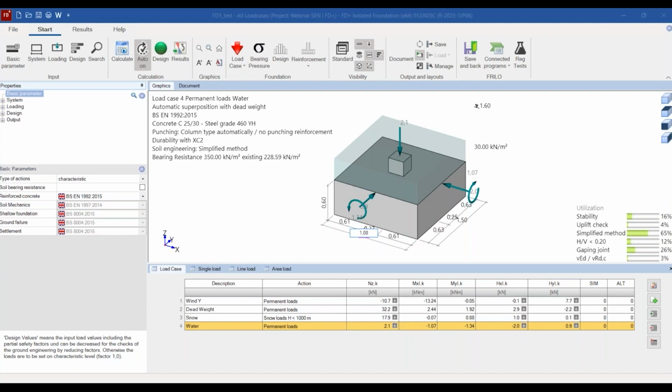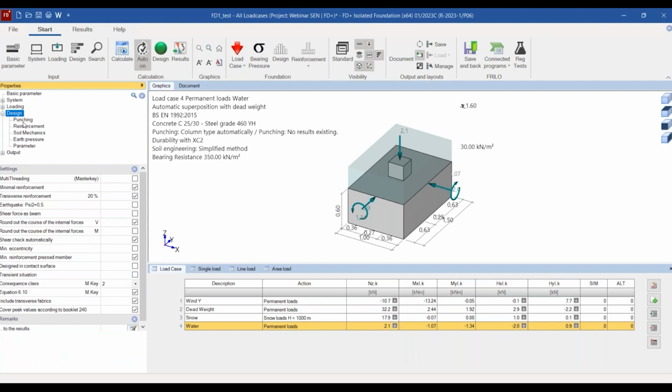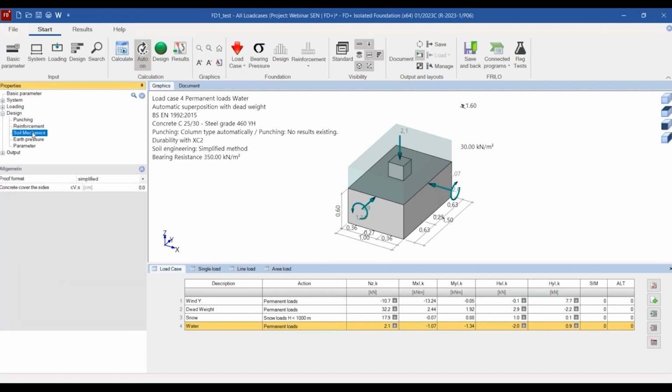For example, I could change one of the measures here and do a recalculation. After that, I will show you what can be chosen, so which soil mechanic checks can be handled.